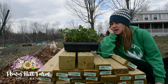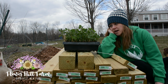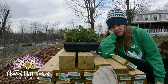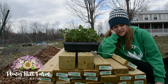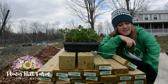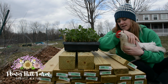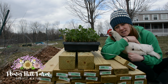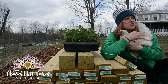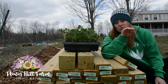I know it. Well, I made the mistake of tearing down some of the chicken fence that we had surrounding the garden before we needed to. I did it when I was doing the raspberry fence. I guess I needed to because I needed to get the raspberries on the other side of the fence. So that was a good thing to do. But in doing so, it's allowed the chickens to roam all over the garden.